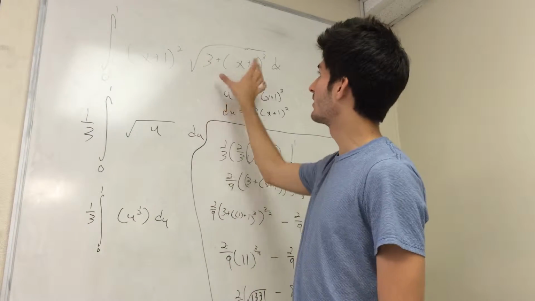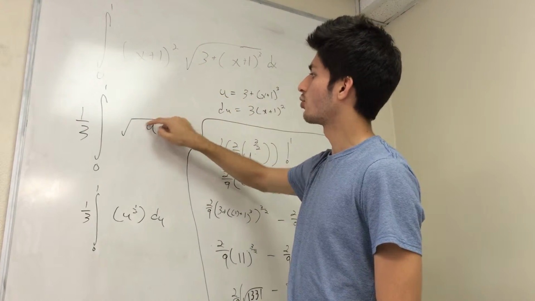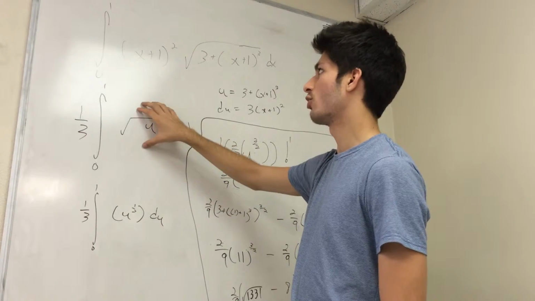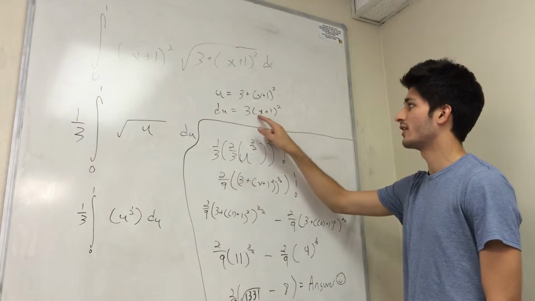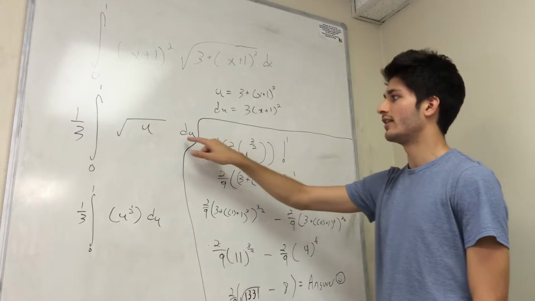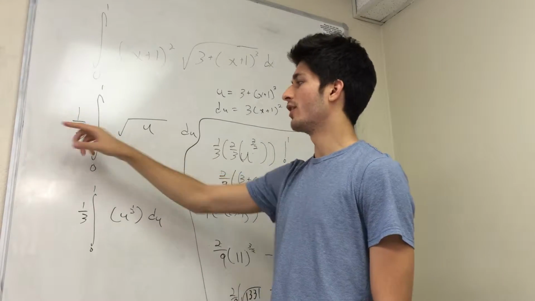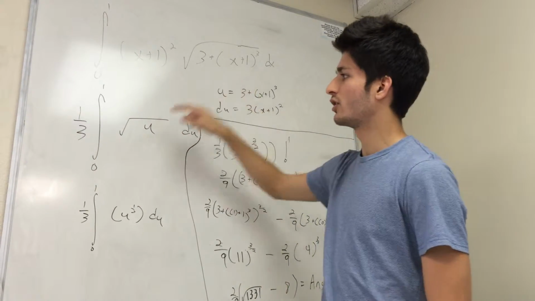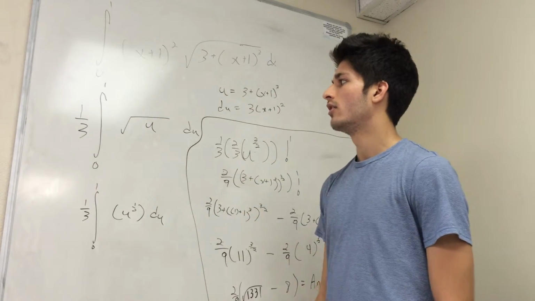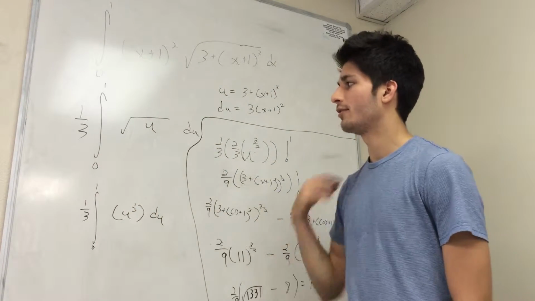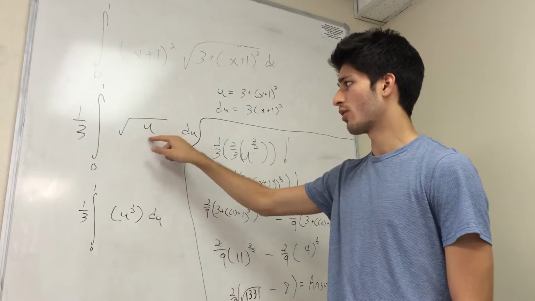All right, and so because this whole section right here is our u, the square root of u is basically our equation now. We don't include this part anymore because we already have it represented over here by the (x plus 1) squared in the du. We don't have the 3 over here because we don't want it. There's no 3 in our actual equation, so we need to get rid of it. So we put 1 over 3 on the outside to make it cancel out, because 3 over 3 is 1 and it'll be gone. All right, and then another way of writing the square root of u is u to the 1/2 power.